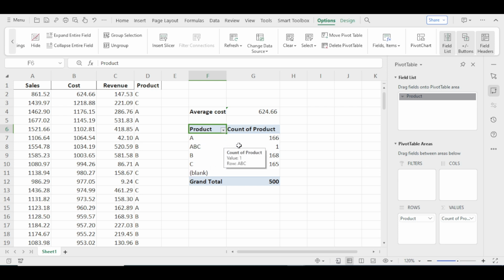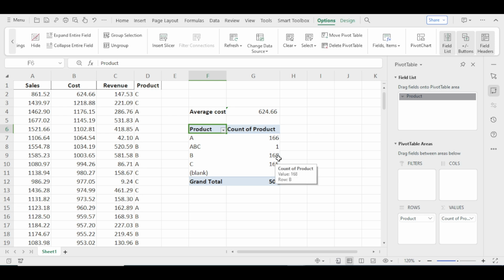So all we have to do is to replace this with the mode product value, which is product B, that has 168 count.